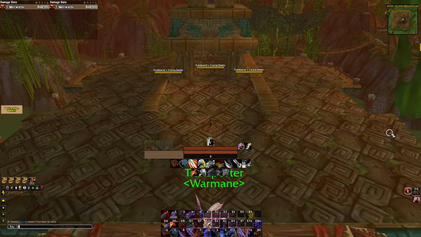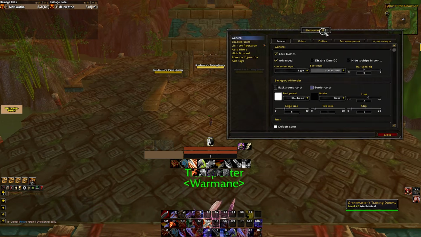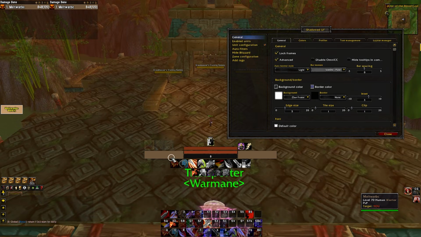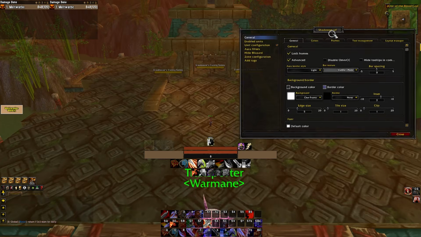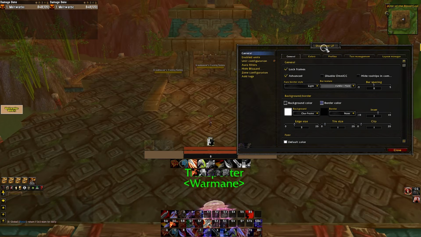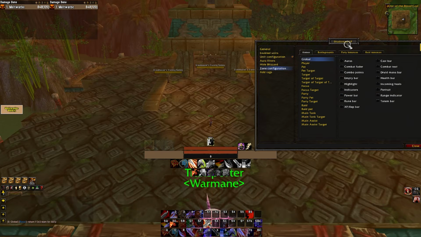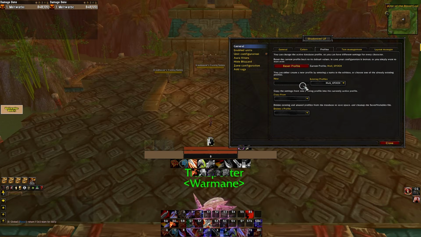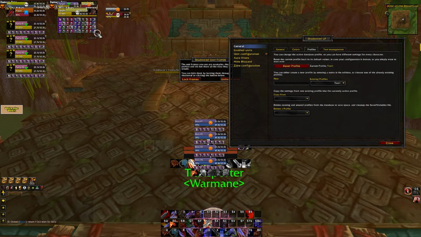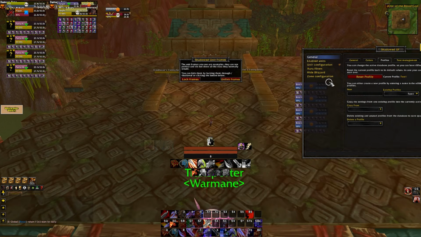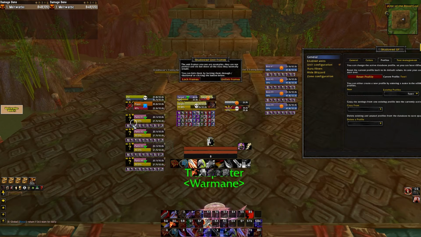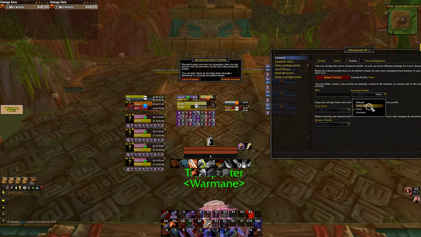Next up is Shadow Unit Frames. So Shadow Unit Frames are my unit frames. For example, the health bar of me, the health bar of my target, and focus, etc. This is a heavily customized one for my needs, how I like it. I'll create a new profile and show you. This is how it looks when you first get your Shadow Unit Frames. So you see player, party, target, focus target, boss, etc. And then I decided to make it like this.